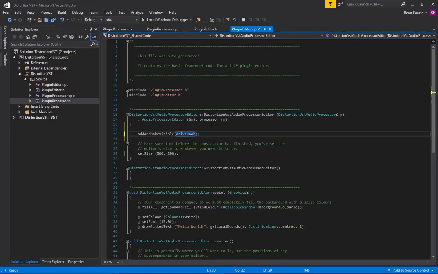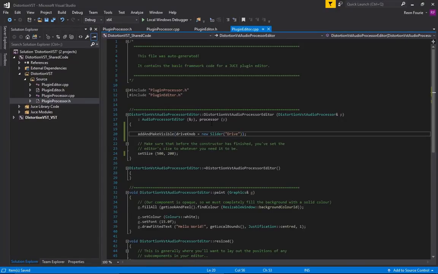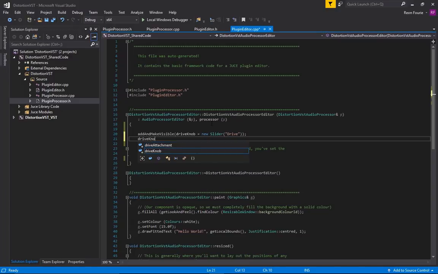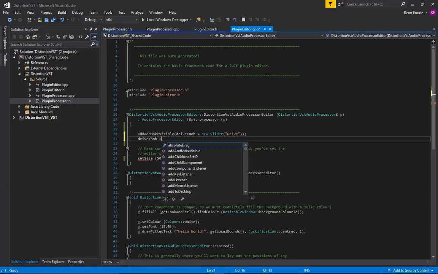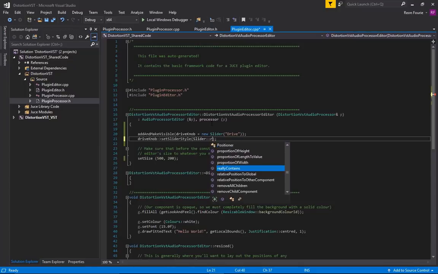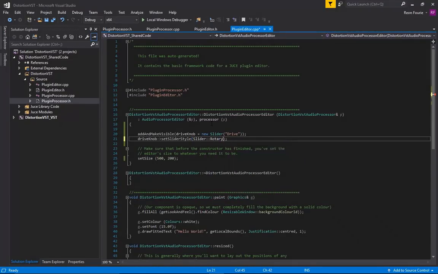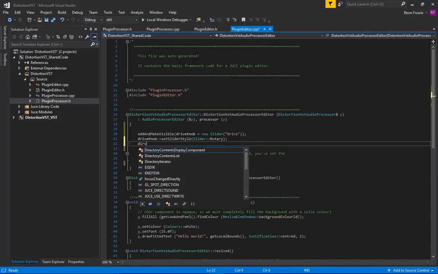and we're just going to say equals new slider, and just call this drive, I guess, doesn't matter. Then we can say drive knob now dot. Oh, right, we have to remember that we created a pointer, so we need to dereference this like this. Then we just set slider style, because we want the rotary slider, so it looks like a rotational thing. So slider rotary, there we go. Then by default, they come with a text box for a label or thing. We don't want that.